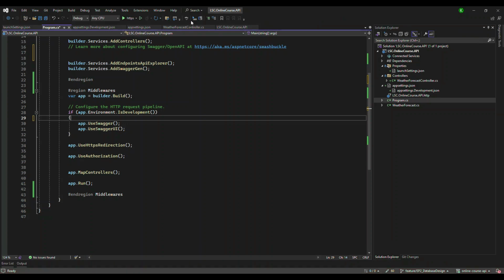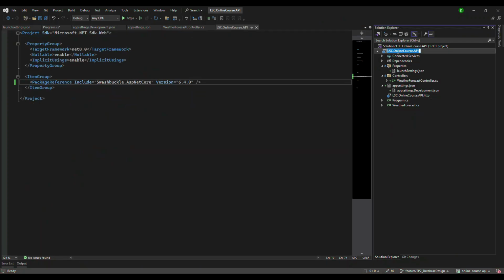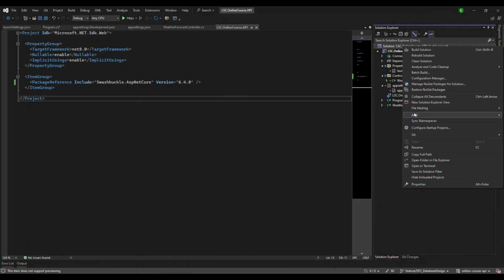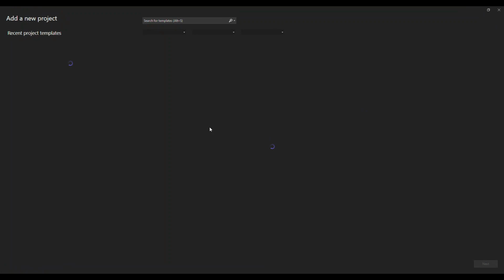At the same time, we have an if condition where we show the Swagger endpoints only when it is a development environment, not after deploying to stage, production, or any other environment. That's what it means. Alright, the next thing is, let's create this project in a very industrial standard.